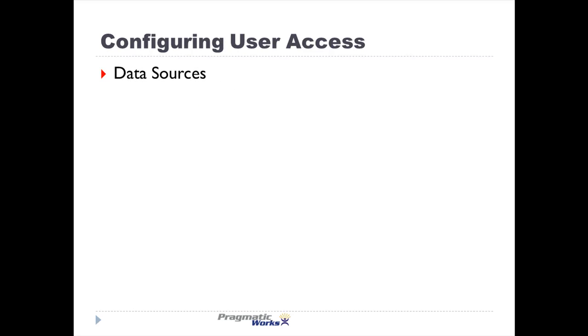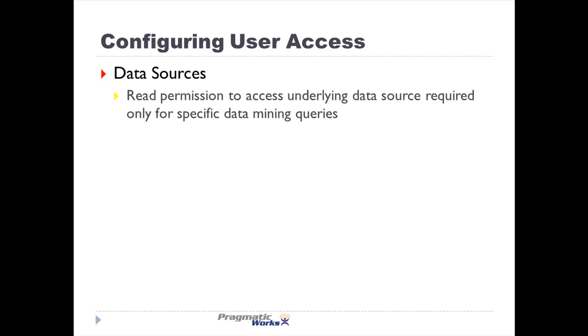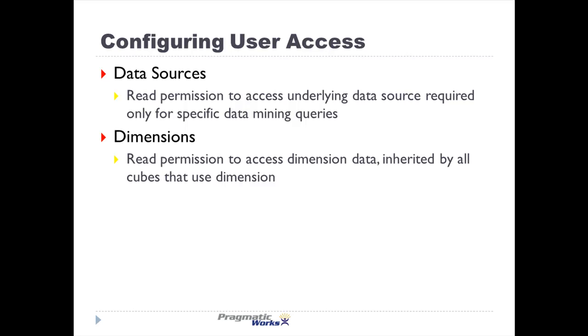Basically, when we're setting up security to our cube, we can control access to the data source, which in the case of the cube is not something that we'll normally do, but if we were doing something with data mining, we might want to give our users read permission to the underlying data source. We're not really going to talk about that because we're not talking about data mining in this example. We can also control a user's access to the dimensions. So we might want to give users read access to the dimension data, and we can do that at a couple different levels. So we could give them read access to a dimension at the database level.